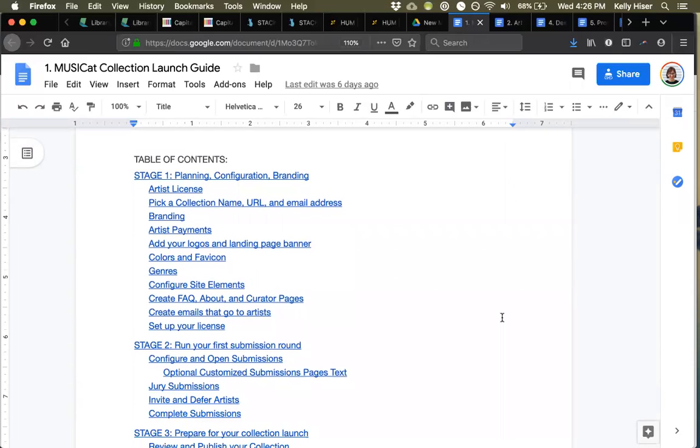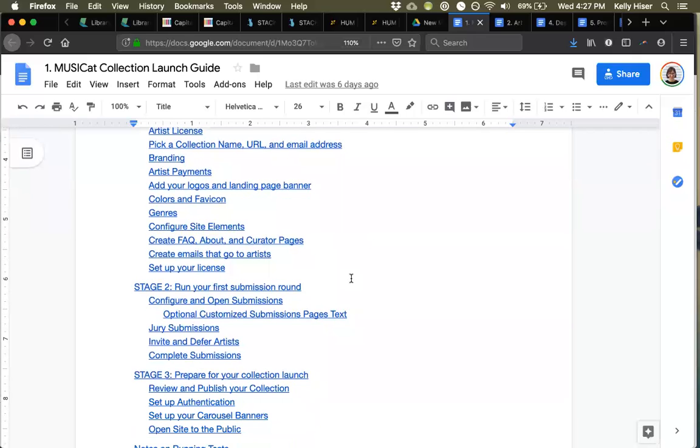And so the first stage of this, you'll see in this table of contents, links down to pretty detailed instructions throughout the document. But the first stage is a lot of planning. It involves the configurations that get set up for your site. This is the stage when you'll create a logo and add it to the site that we set up for you, and pick the colors you want your site to have. It's when you'll decide on your artist license and make a bunch of choices about copy and content for your site, and then actually get it set up in there. And you do that in collaboration with us. We help you as much as you need as you go through this configuration and planning process.